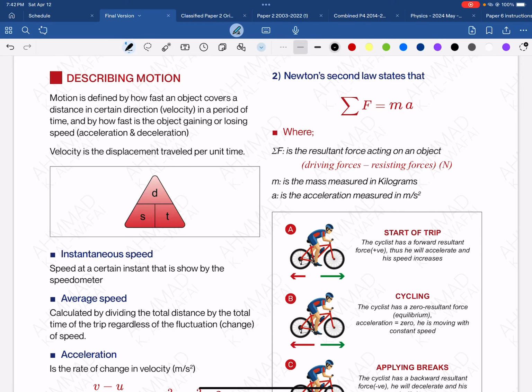So hello guys. So now we're gonna describe motion and we're gonna link motion to the idea of forces. Okay. So at the start, early when you learned motion, we said speed is equal to distance over time, or distance is equal to speed times time, or time is equal to distance over speed. These are the three equations you learned in year 7 and 8.